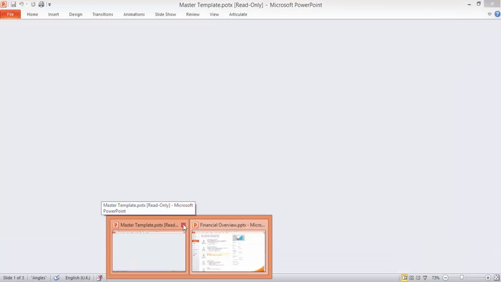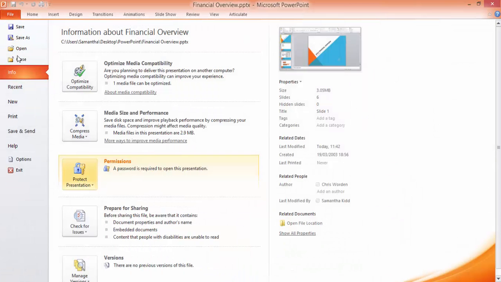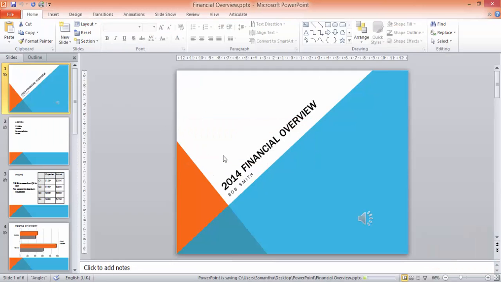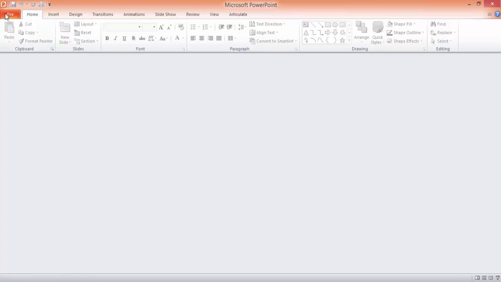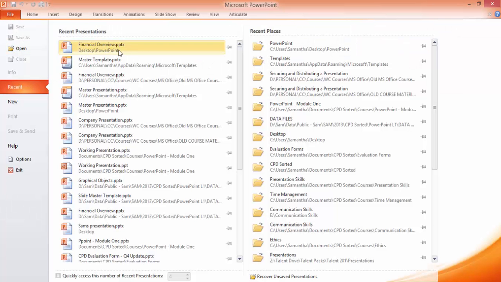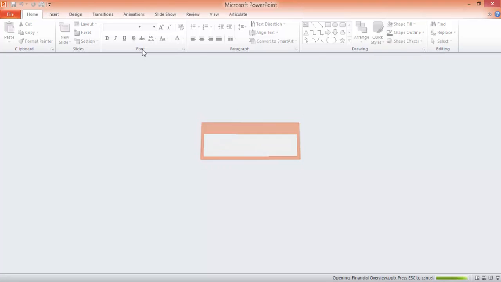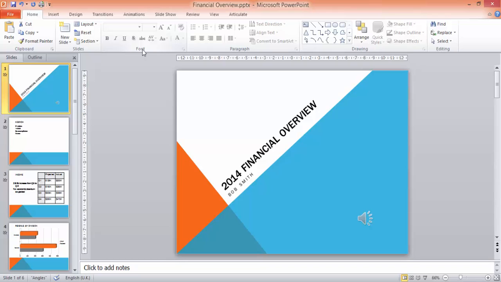So what I'm going to do is close the presentation just to test my theory that it is now password protected. So I'm now going to open my presentation again, and it shouldn't allow anyone in without the password. So the reason we do this is if we would like a selected group of users who are allowed to edit the presentation to use the password access option.